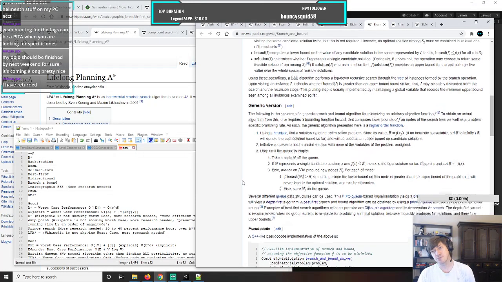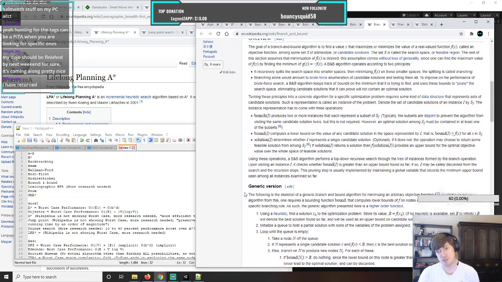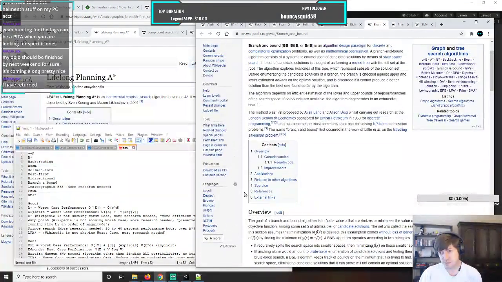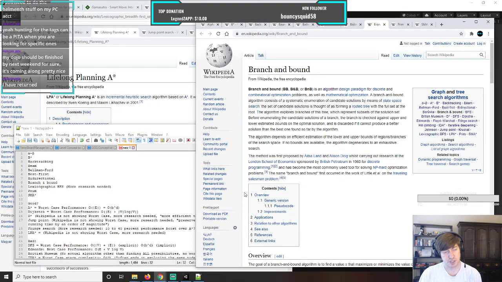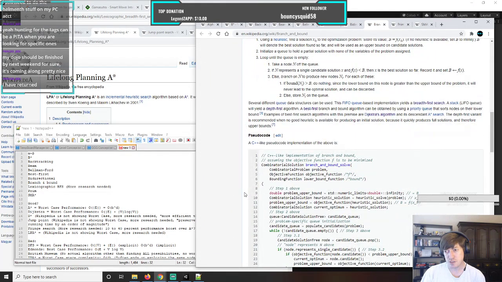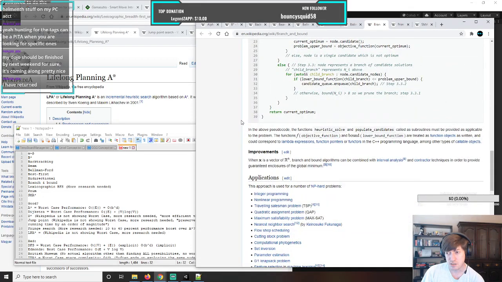Okay, so from what I can see of this, branch and bound seems like it's a fairly similar design to Dijkstra's and A-Search and the like. So I'm not seeing any kind of worst case performance or anything along those lines.